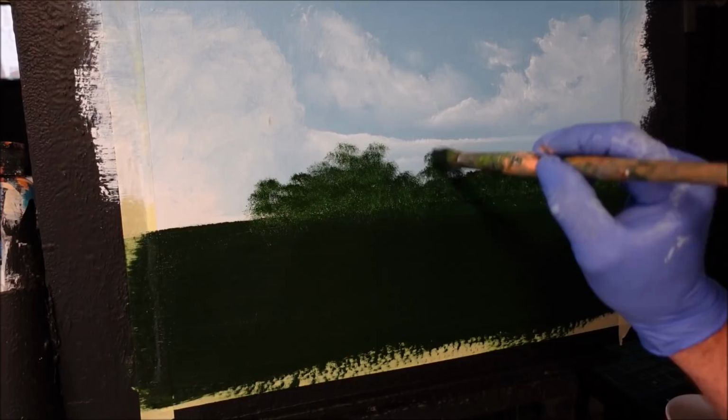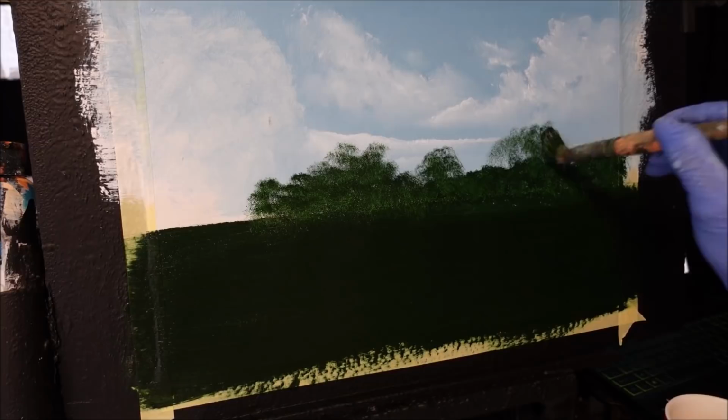Let's try along here. Get some right up in there, right up in the sky, yeah. Some over here. A big pocket there somewhere. Branch it out, mushroom shape it out a bit. There we go. So I've dried what's on the canvas.